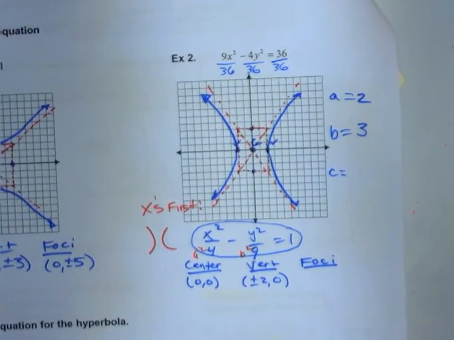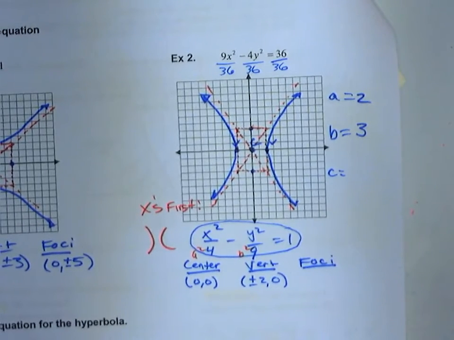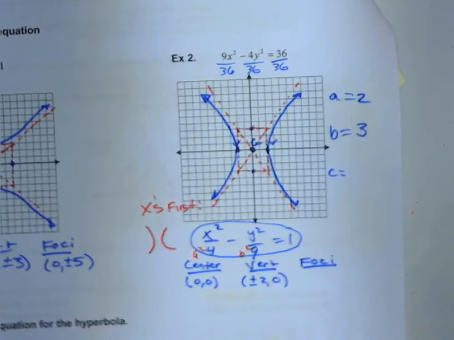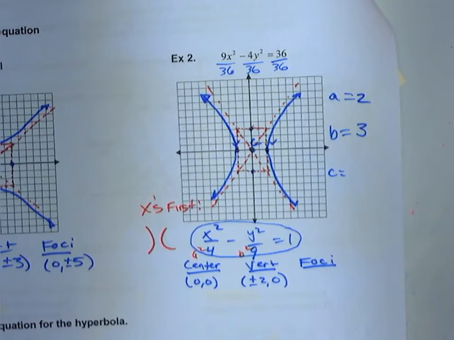I always graph those first before I do the foci because every once in a while I'll get people that find the foci and then start their hyperbola from the foci. So actually graph it from the foci instead of the vertices. That's crazy, right? The foci goes in the bowl, it's not the start of your bowl. The foci is your Fruit Loops, right? Bless you.